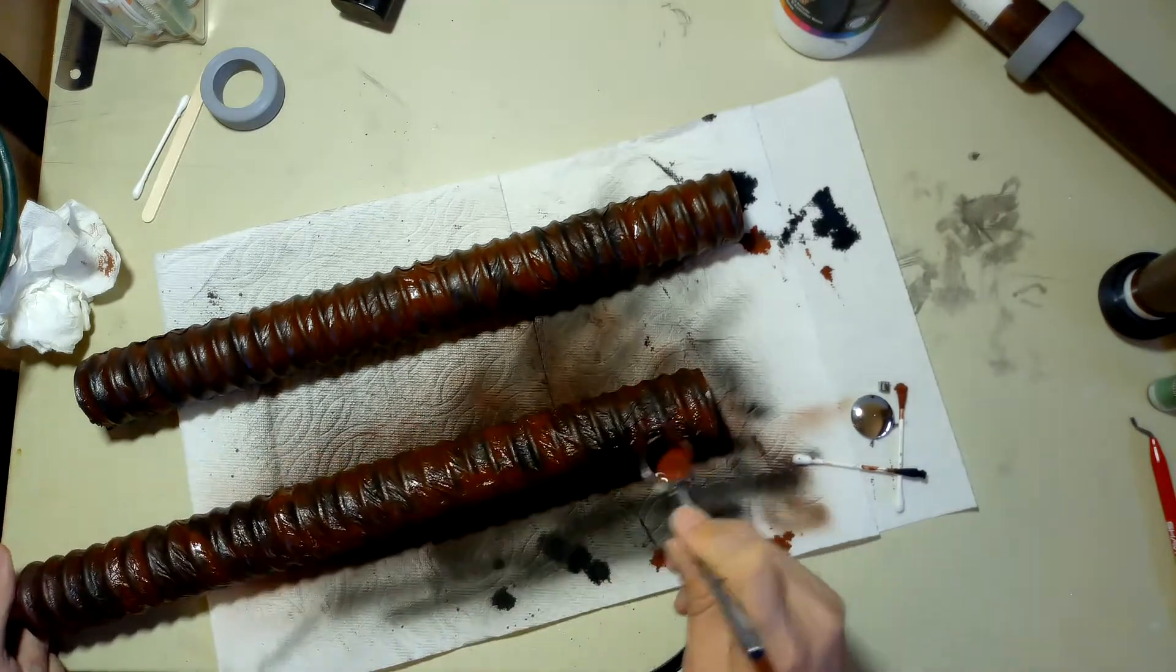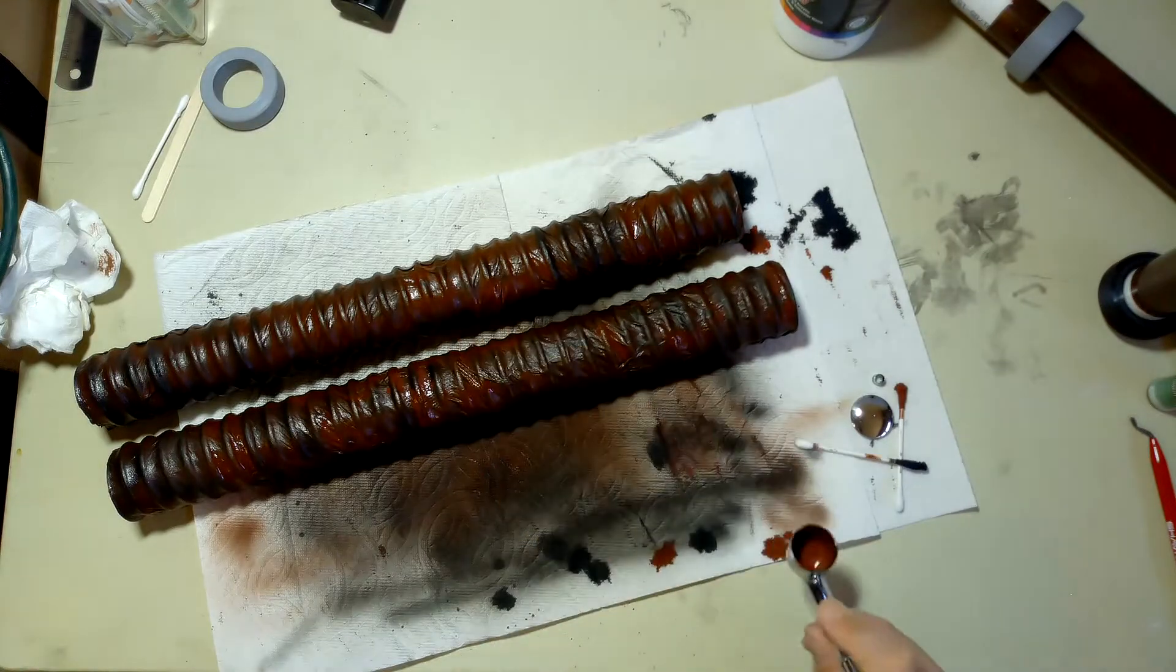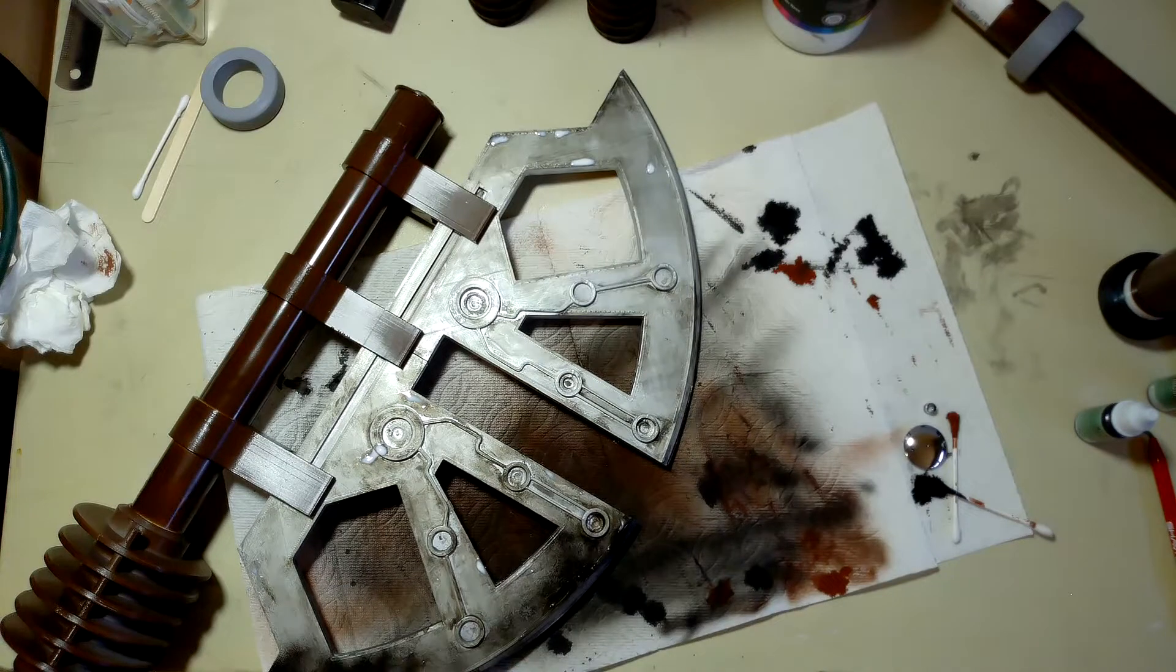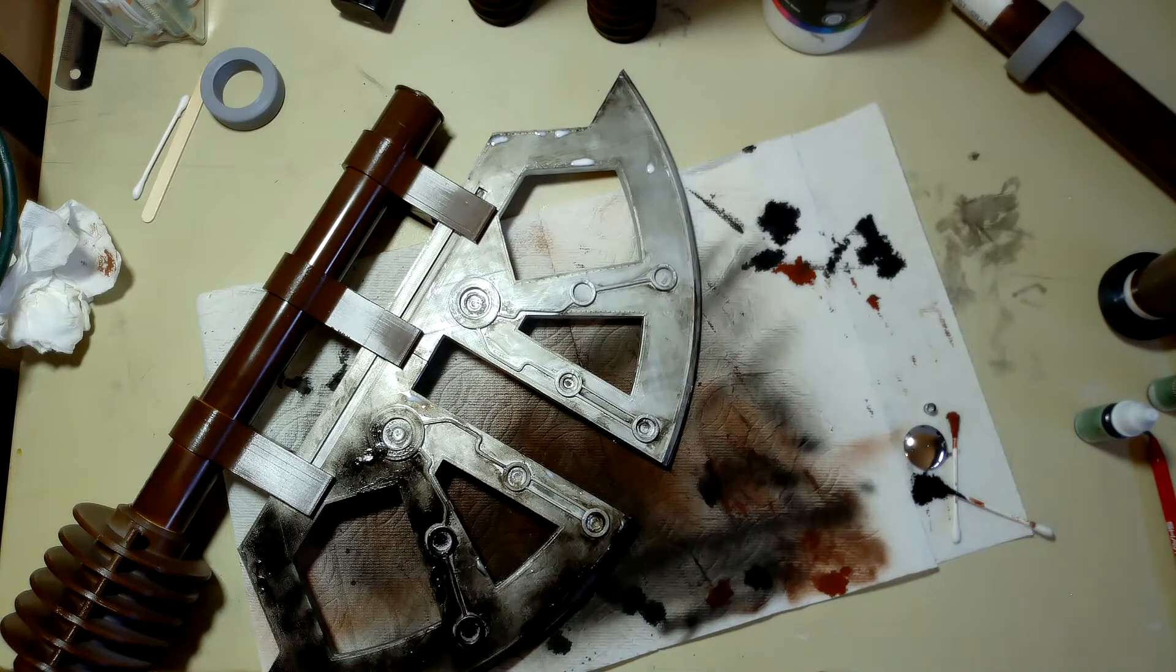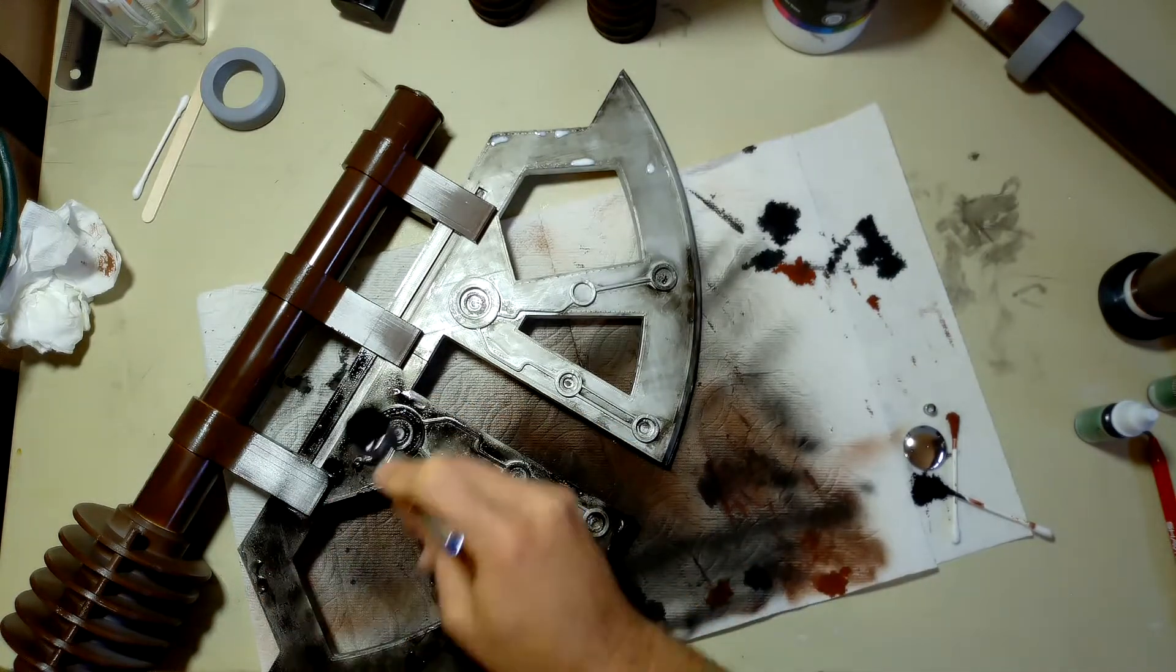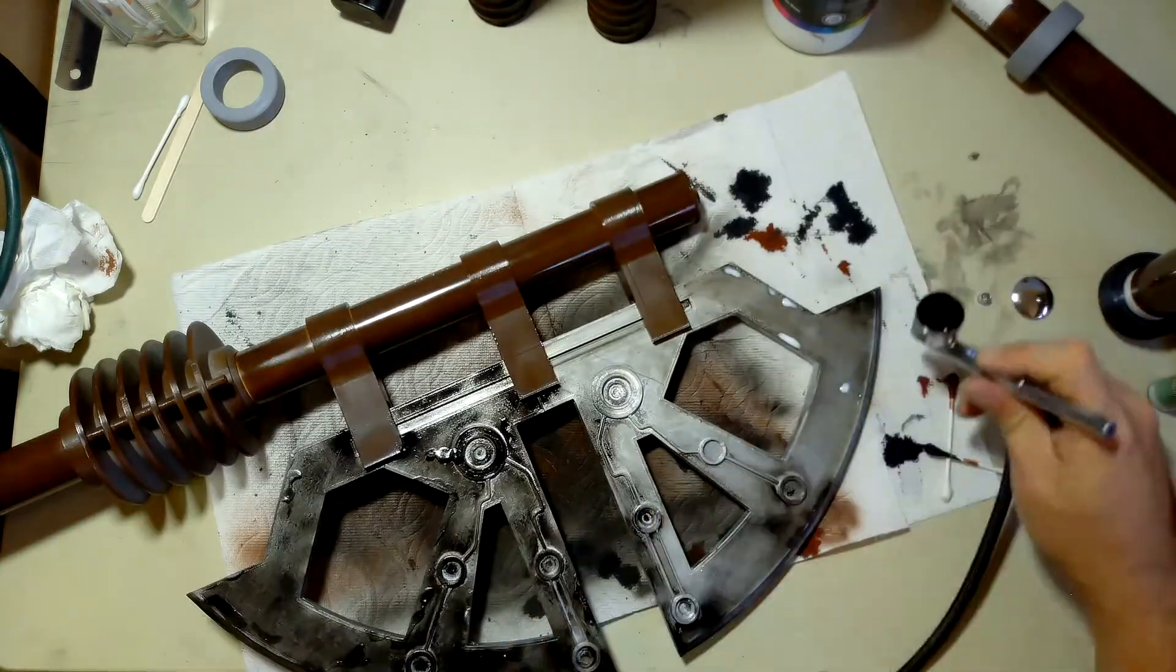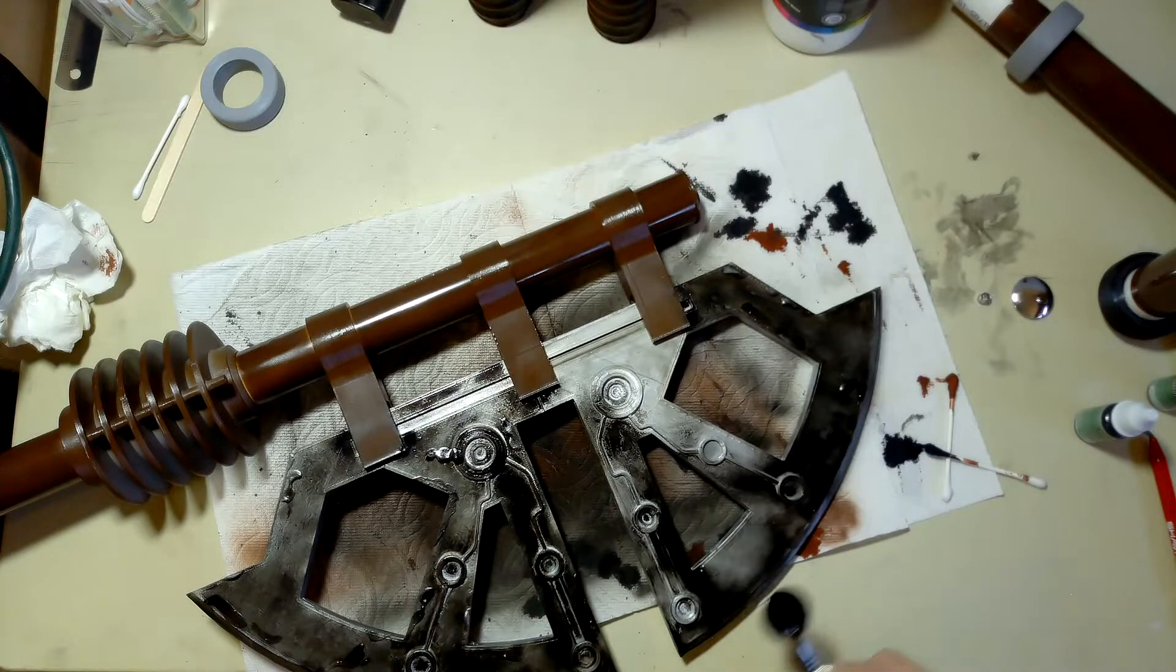And I started to paint the head of the axe. Again, going back to black. Mod Podge has dried by now on most of the spots. You'll see a couple of wet spots. That actually helped me in those spots when it came to scraping off the paint and trying to give it a leathery look or a chipped look.